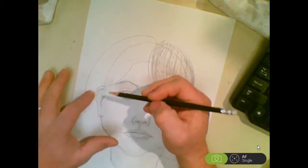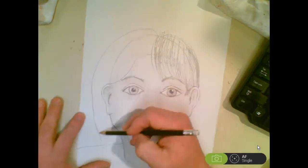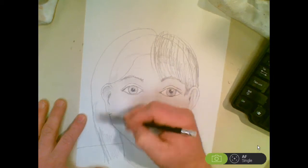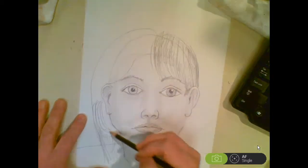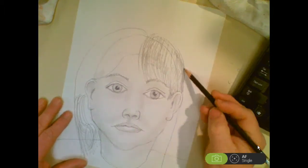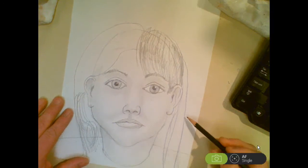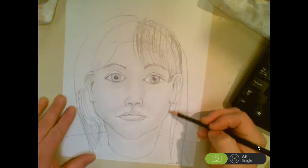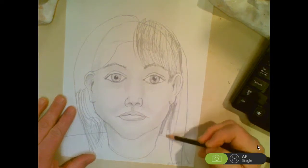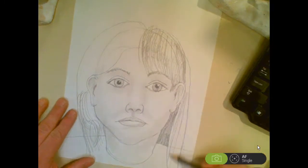Hair can come almost a whole ear length beyond your head at times, so draw it that way. The hardest hair to draw is probably blonde because you have to be very light with it. If you've got curly hair, you might do that to it. Sometimes girls' hair comes off and even goes off the page. Behind your head it's going to be dark because there is hair back there — that's a shadow, so make it dark and draw lines in that direction.